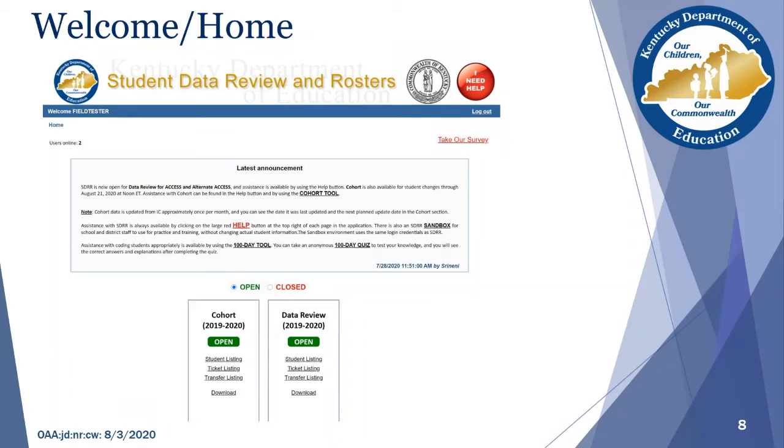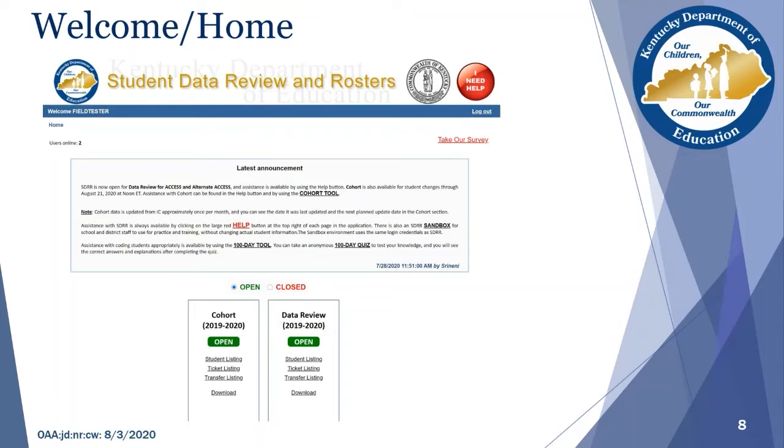And then it'll have some helpful tools for you during that time. And it'll have a link, if before it opens you want to practice with your districts on the sandbox version of SDRR. You can click in that announcements box and it'll take you to the sandbox version.